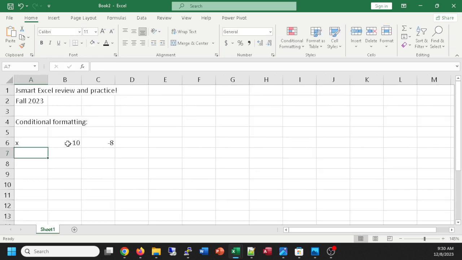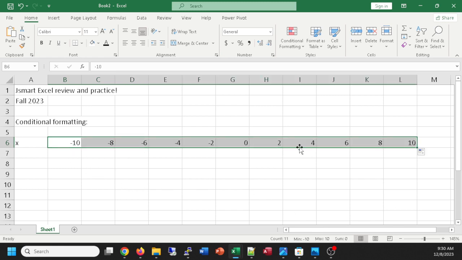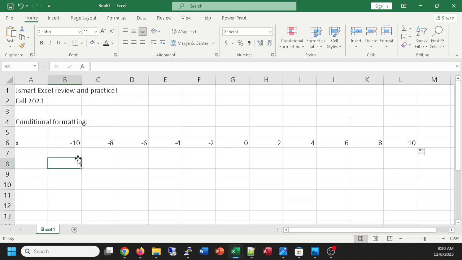I'm going to zoom out a little bit. Select those two. Remember, when you have two cells and you select them and fill handle, it will continue that sequence of numbers in the similar, whatever difference there was between those two numbers. So they were differing by 2. It continued adding 2 to each number. So there's my X values. And let's have some conditional formatting applied to that. And then we'll do more fun things with these numbers.